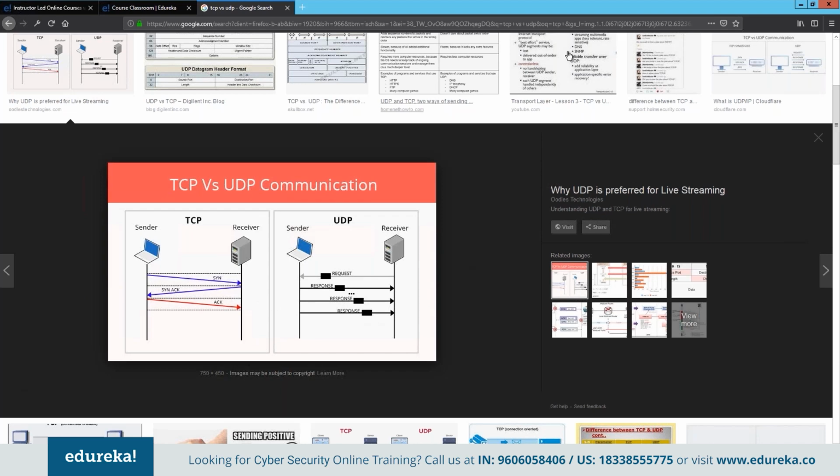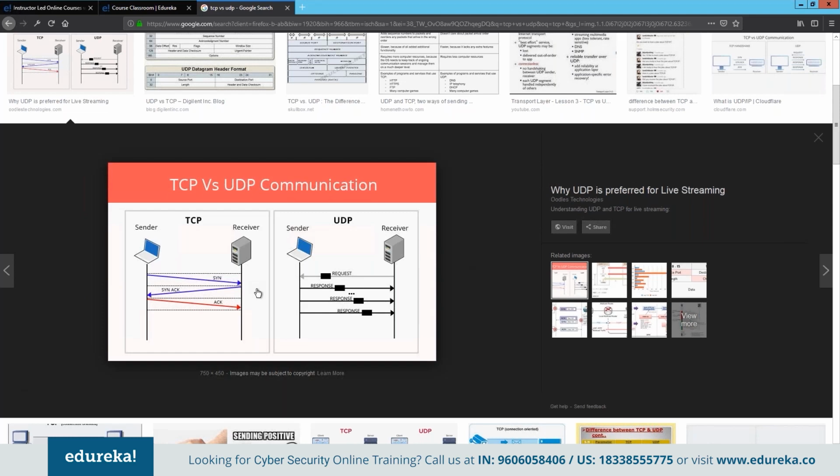When you visit a web page and it keeps loading or sending information, the sender will not care whether the receiver received it or not. Once the sender receives the request to send, it keeps on sending. Continuously, the data will flow out, no matter whether the receiver is receiving or not. But in TCP, when a sender receives the request, the receiver needs to acknowledge that the particular segment is received, and please send me the next packet.